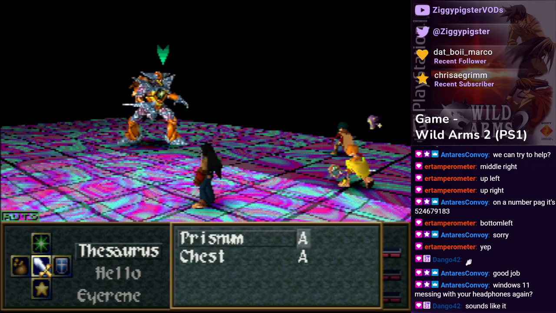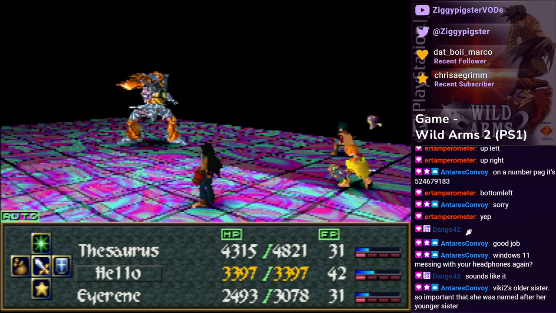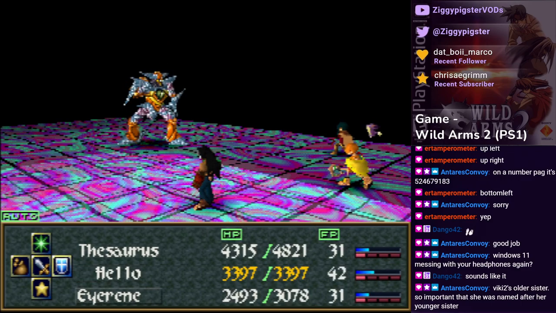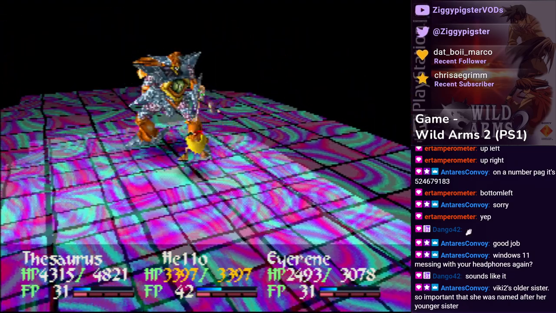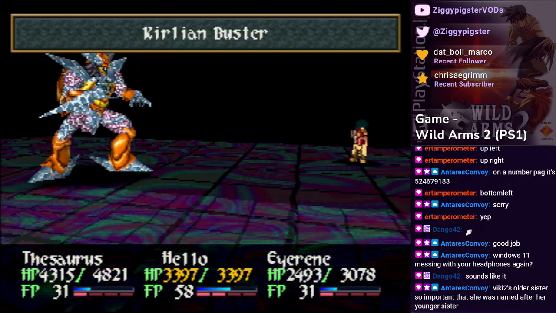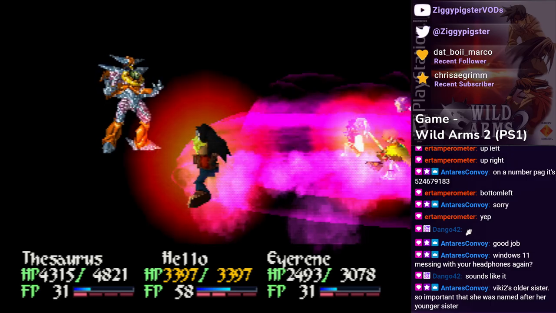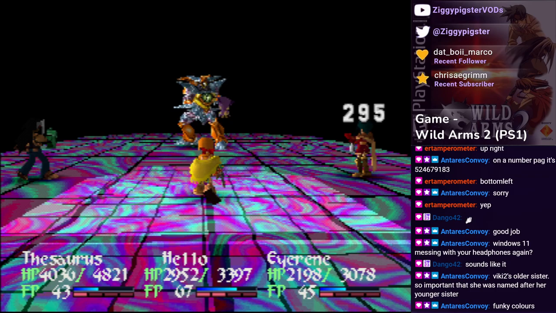Sorry, what was this thing called? What's called Prism? Well, at least I have an idea of what it's weak to. What I'm gonna do, I'm gonna tell everybody to defend. I think this will be GG. Yeah, you can do that attack all you want. I don't care, I'm blocking. It should not hurt us very much.